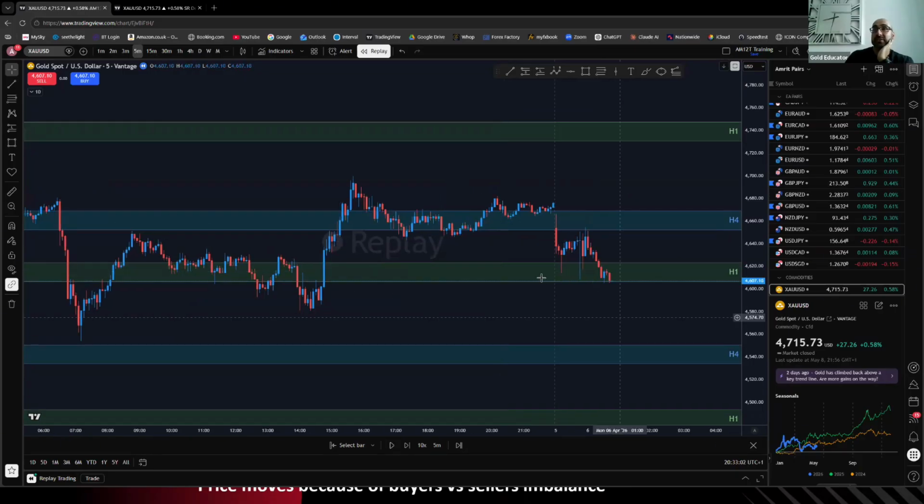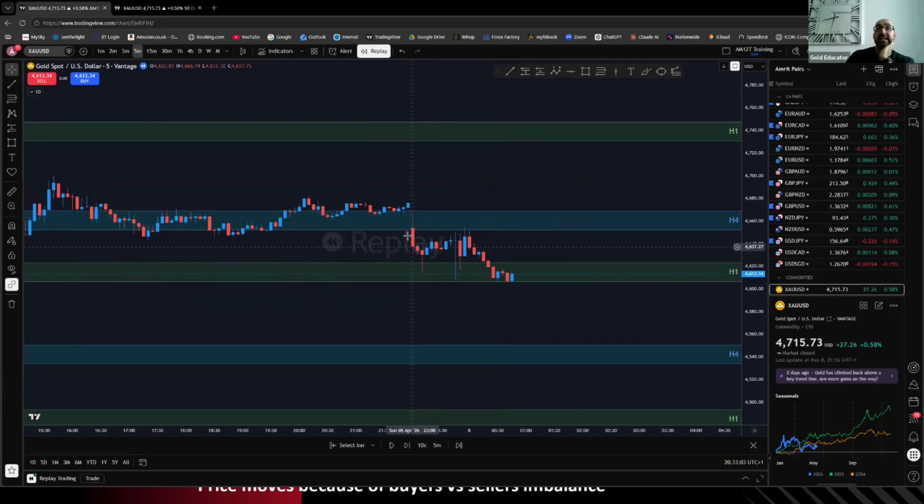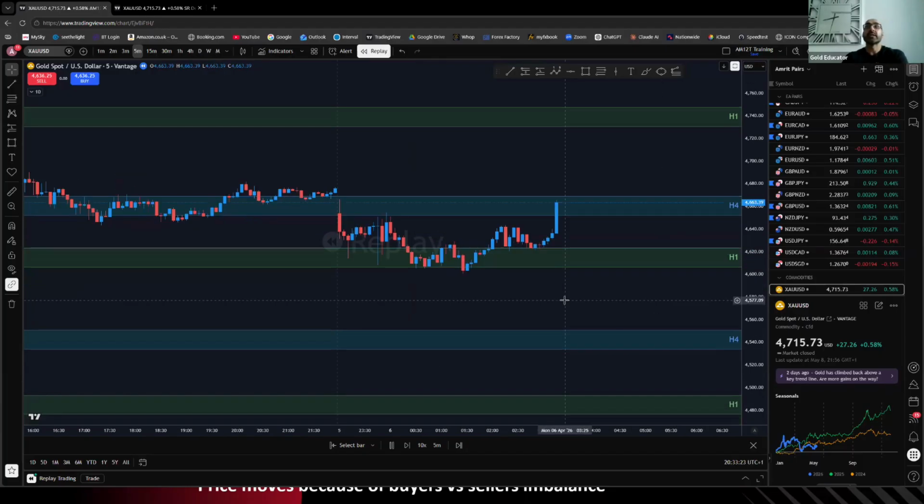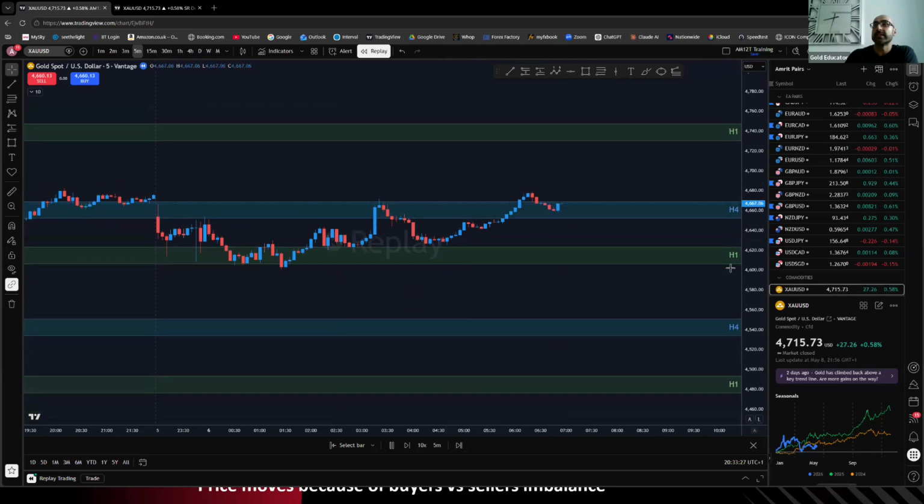And this is just another example here. What date is this? It's a Sunday, right? So remember, the weekend's gone. Thursday, 2nd of April, and the market opened on the Sunday, 5th of April. And where did the market open? It went straight to the next zone, H1. Again, zone to zone. So I'm just going to keep it running. This is what we call zone to zone, basically. Price is literally playing within these zones here.